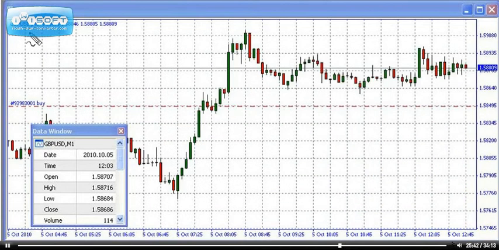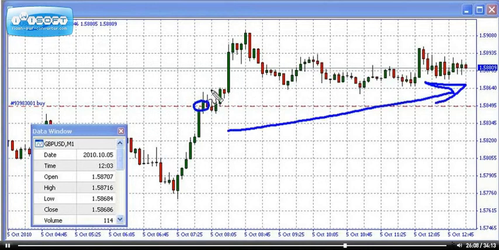All right, we're looking at British Pound US Dollar 5-minute candlestick chart, and the Forex Profit Multiplier alert came to get long on the 4-hour chart right in here. Now, what does that tell you? That tells you you can get long on the 4-hour chart, or if you like to trade shorter term candles like a 5-minute chart, that the likely direction of the market over the next 8 hours is going to be up. And indeed, with the Forex Profit Multiplier methods, you could have got long right in here on the 5-minute chart, or if you have your own trading method, it would likely have gotten you in here on the long side somewhere around here.